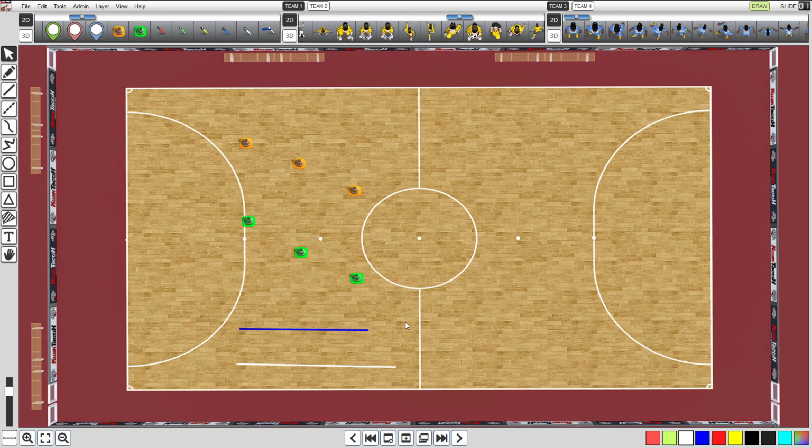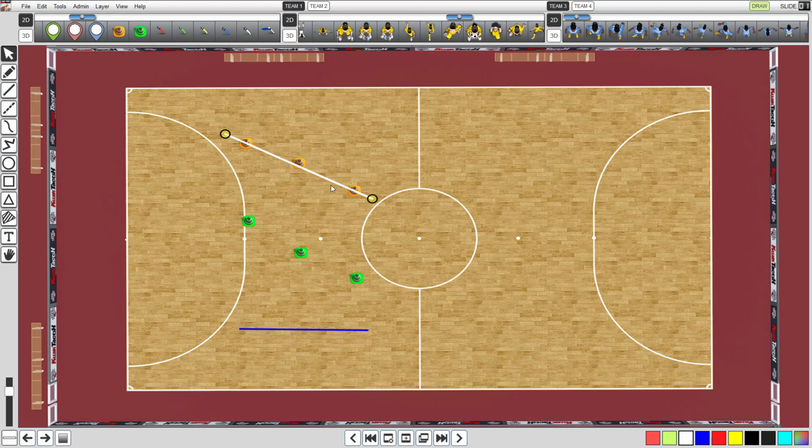Click the selector tool if it's not already highlighted. Now move the white line so it appears over a cone by dragging it with your mouse. The reason it shows above the cone is because the line layer was added after the cone was. However, we can change this easily by sending the line to the bottom of the layer stack, or we can bring the cone to the top. Both ways give the same results.